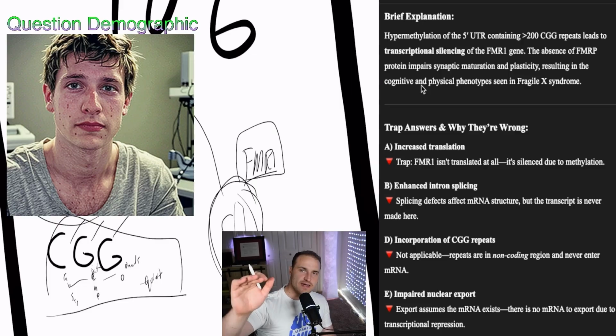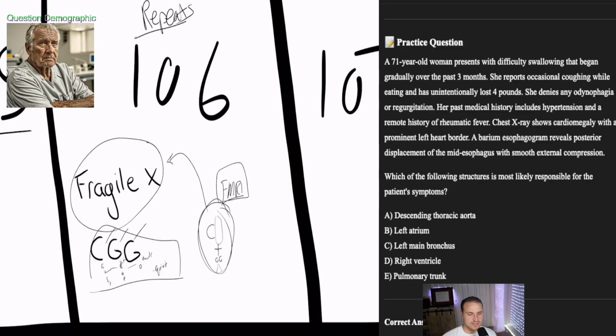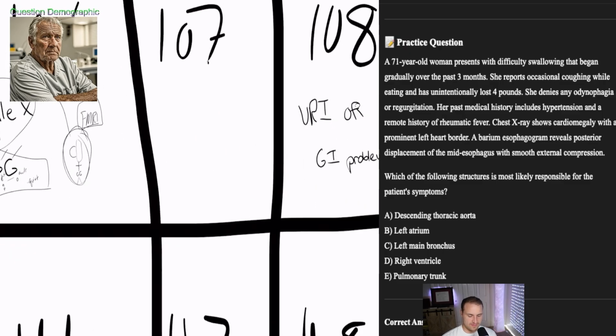So the splicing defects, that's the intron exon stuff. mRNA degradation, that's poly A issues. Incorporation, the repeats are not transcribed into mRNA, they're going to silence upstream. So all these repeats that you have are not transcribed into mRNA. They just silence. So methylation would reduce the binding of RNA polymerase as well. Also, I realized that my photo was kind of blocking everything there, but hopefully you can see my notes here on Fragile X. And now I'm going to move on to 107.